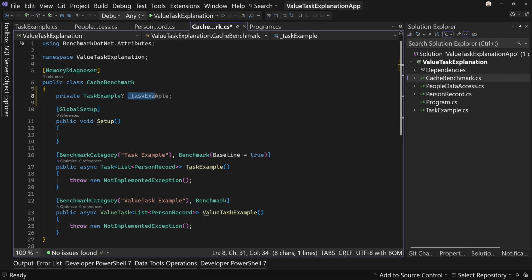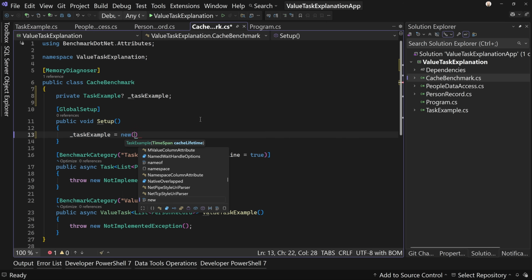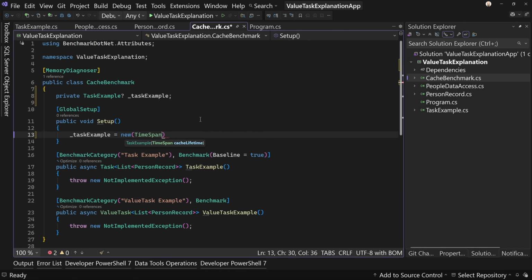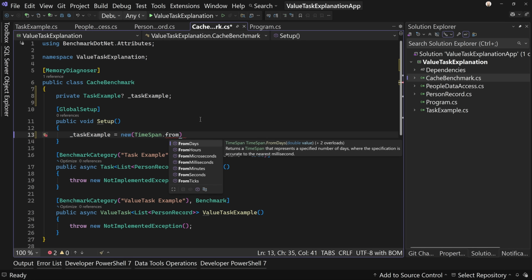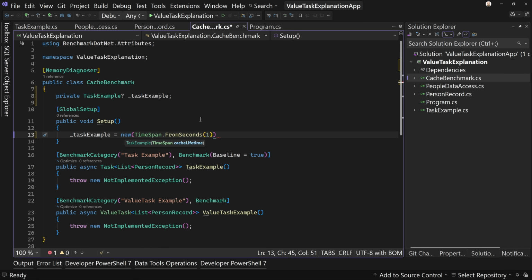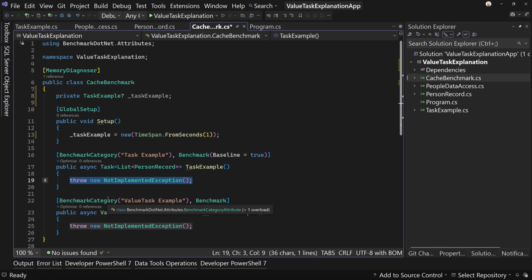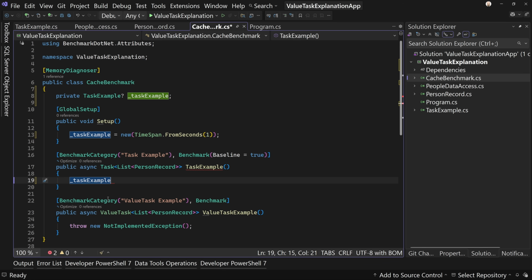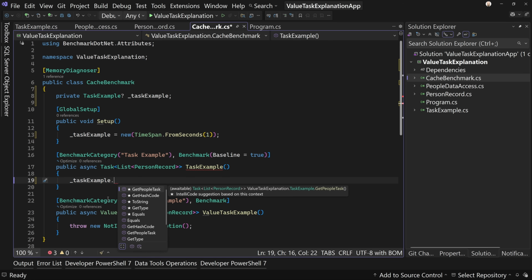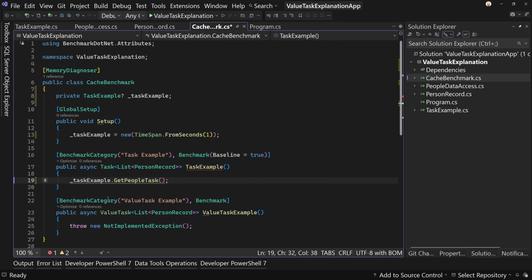Then in our setup, we'll say taskExample equals new, and pass in TimeSpan.FromSeconds(1). So it's a 1 second cache timeout, really short. But that means down here, we can say taskExample.GetPeopleTask, like so, and then we'll actually return await this. And we should also mark this as, yes, this is not going to be null.